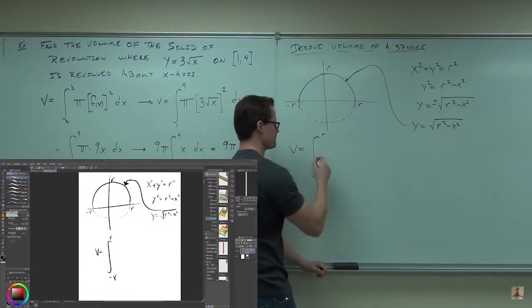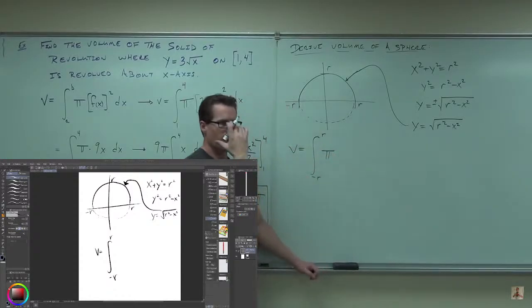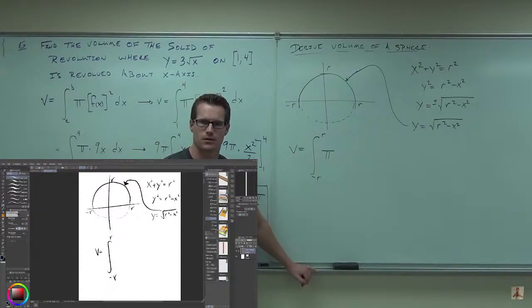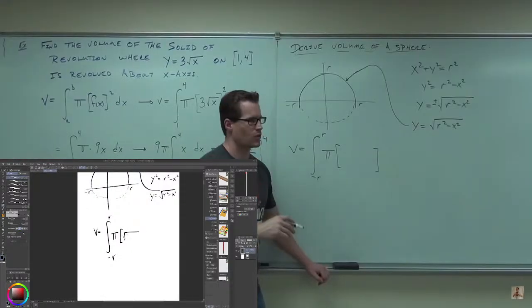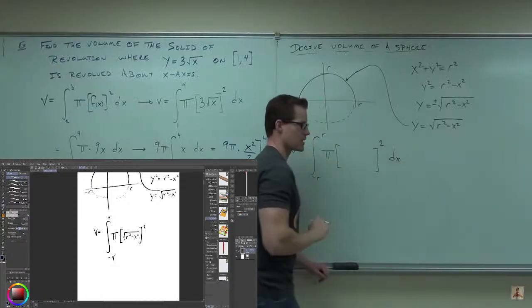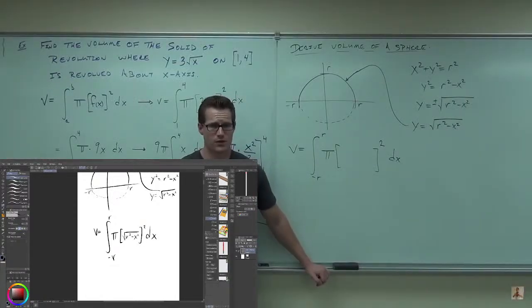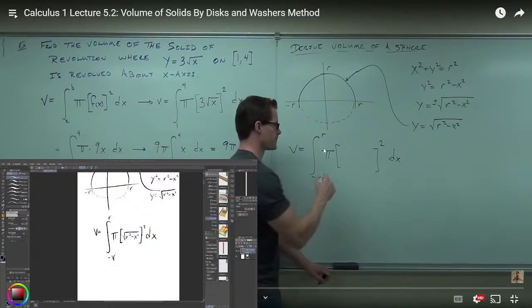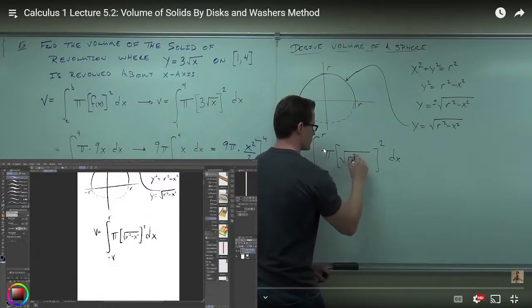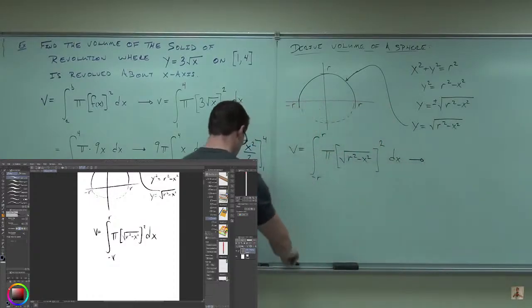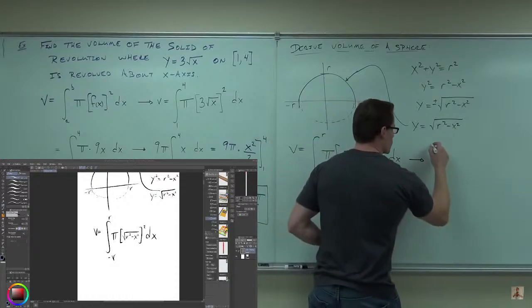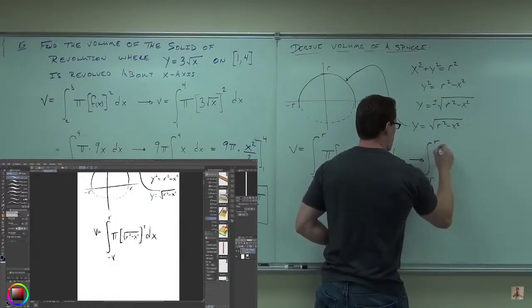Let's go quickly. Our equation. Pi, I'll give you the pi. What else do we have in there? Parentheses, bracket. Okay, bracket. I like the bracket. Why do we need the bracket? Because we're going to square something. We're not going to forget about it. So we're going to square it right now and have a dx on the outside of it, saying whatever I put my function in there is got to be squared. What's my function? Told you I'm a nice guy today. Nice guy, good numbers. So this is an integral from negative r to r of pi.